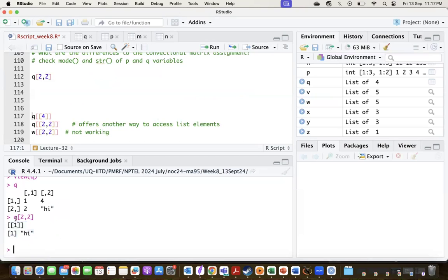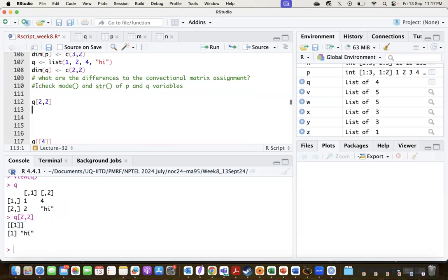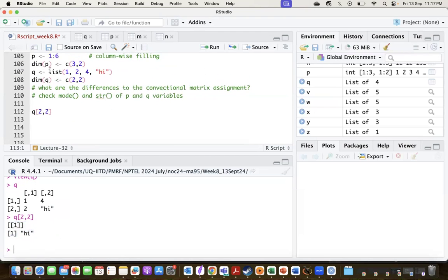As we have seen previously, when you have just a single square bracket, it retains the list format. So it retained the list format here. Now, as per the original list, this was also the 4th element.